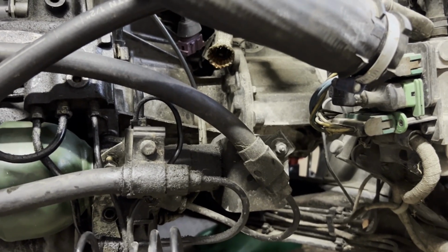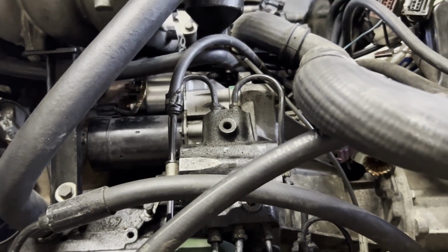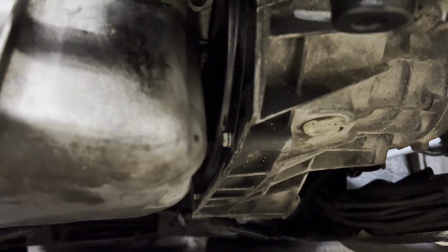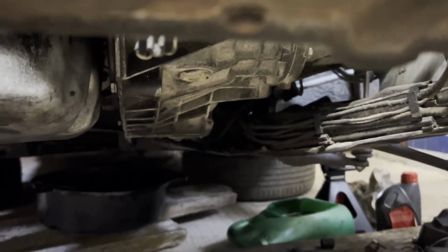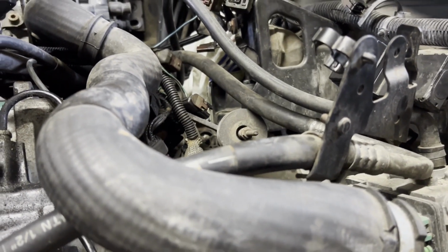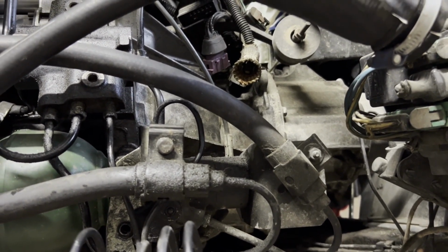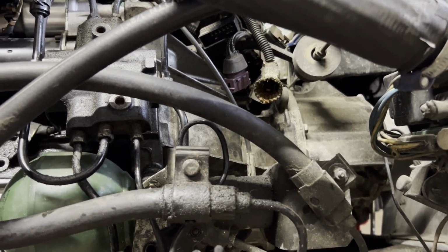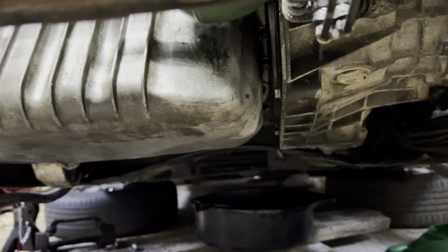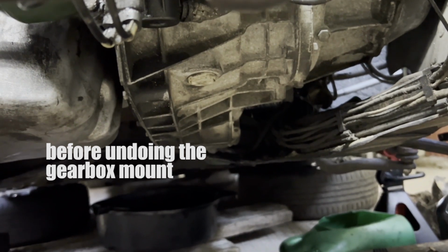So, in order to remove the gearbox, there are a couple of things that we need to do. First, I need to undo the bolts that attach it to the starter motor. I need to remove this plate that covers the flywheel. And there are a couple more things here, like for example the clutch cable. Yeah, that's one of them. And I think I had a cable, I'm not sure if it was for the rear light or if it was for the speedometer. We're gonna do that and have a look and see what's missing before we actually put something under the sump in order to take the weight, and then maybe put something around the gearbox with a crane in order to help sustain it.